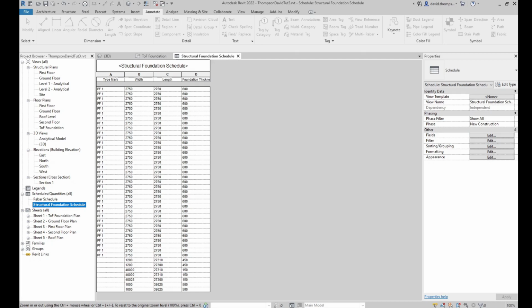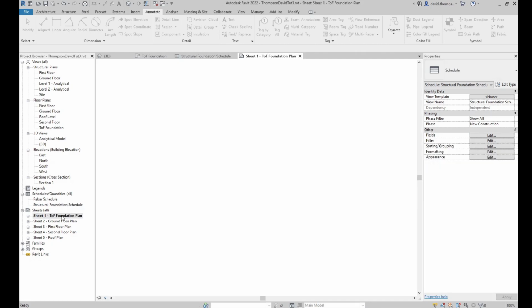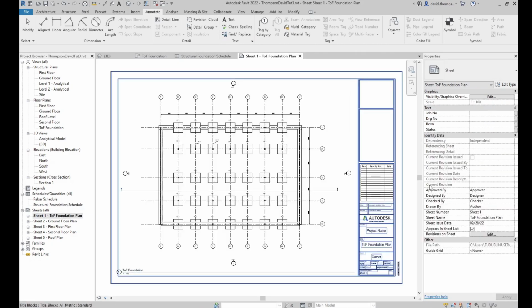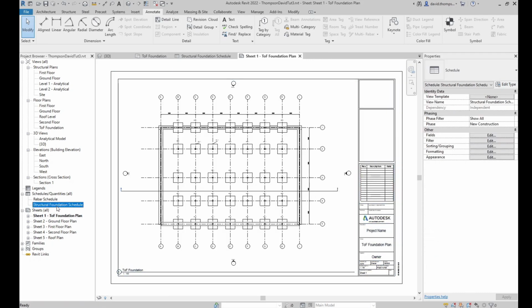We can add it to one of the sheets that we put together in one of the previous videos. We're going to click on the foundation sheet, because that makes sense. It's the sheet we put together earlier on. Much like when we were dragging the views onto this sheet, if we click on the structural foundation schedule with the mouse and drag it across onto the screen, then release it, you'll see our schedule appears. We can then put it somewhere suitable. If your computer's a bit slow like mine, it might be a bit jittery, but for the moment I'll just put it there.